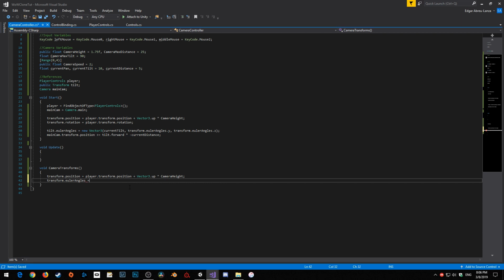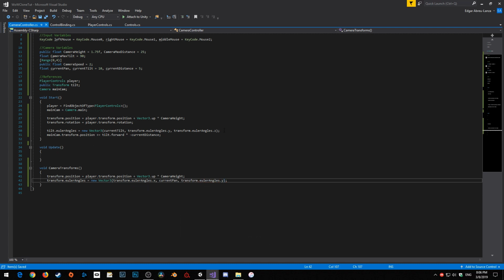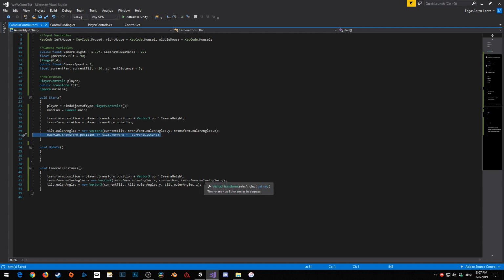We're going to set it equal to new Vector3, and that will be transform.eulerAngles.x, current pan, and then transform.eulerAngles.y. Next, I'm going to copy paste the tilt.eulerAngles, and instead of the transform, I'm going to copy tilt.